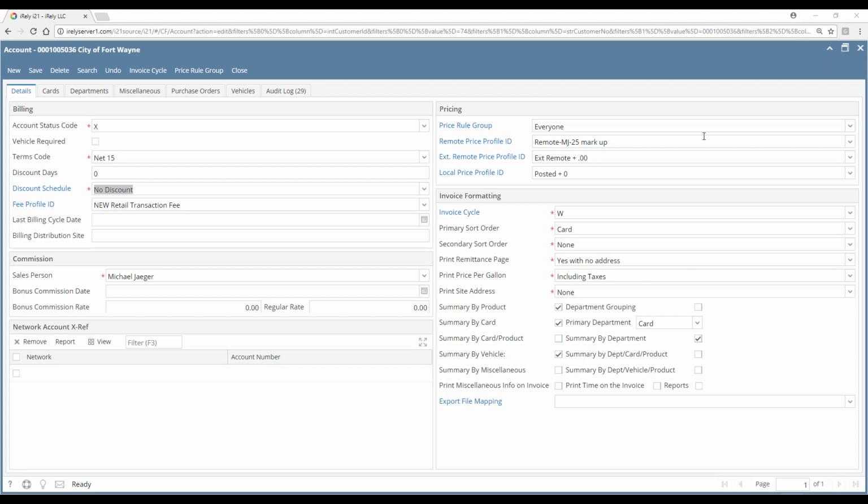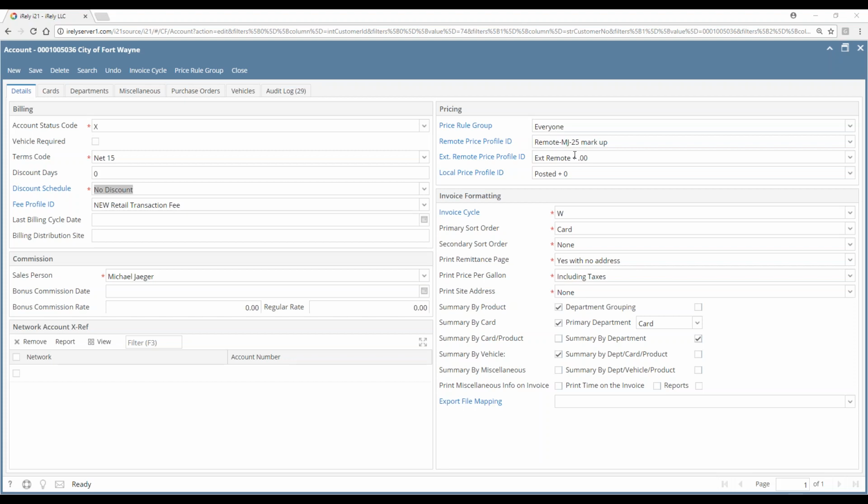The next two tabs or sections on the right-hand side, I'm going to talk about in much more detail in following sessions, related to pricing and related to invoice, sending out the monthly or weekly invoicing. But just as a general discussion for now, the pricing on this screen links profiles for different types of transactions. So you can have different pricing markup for remote transactions that are within the network, or local transactions at your site, or retail transactions, also known as extended remotes on the extended Fuelman network.